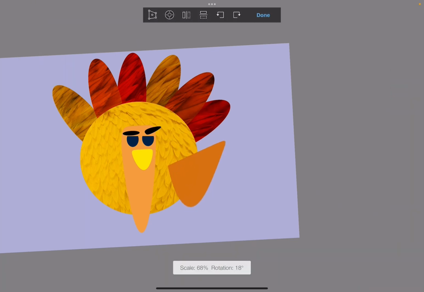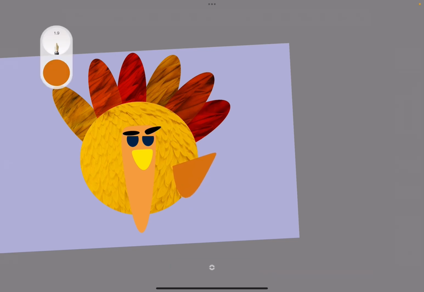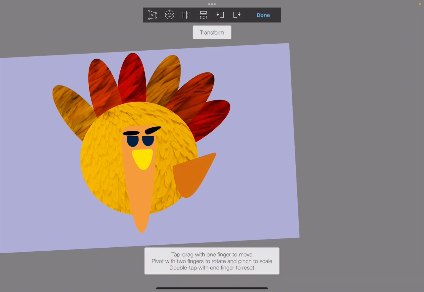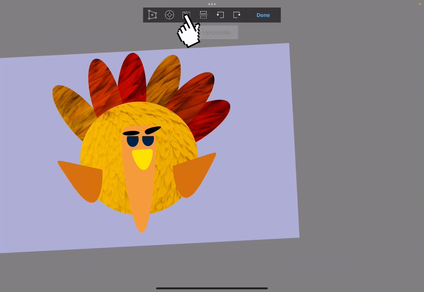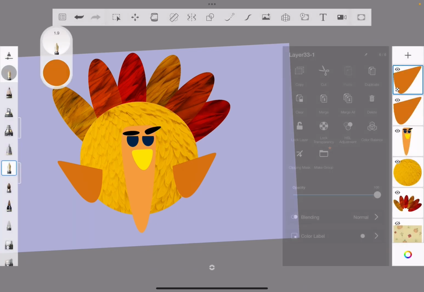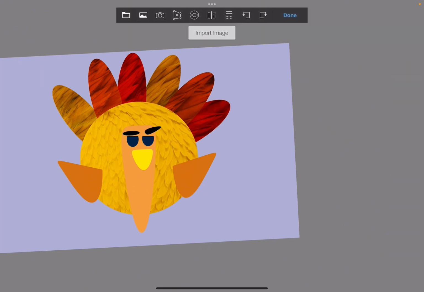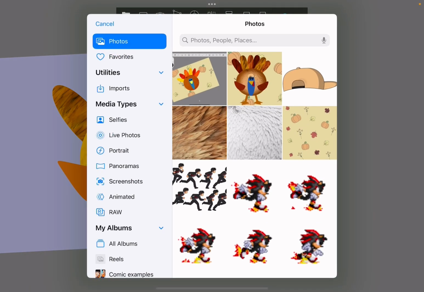I'm going to use the transform tool and kind of slant it up, you know, just a little bit. All right? And then I'm going to duplicate it, and then we're going to transform, and then I'm going to hit flip. Horizontally flip. Okay? Boom. And then I'm going to go ahead and merge those together. All right? Now I'm going to give his wings some texture. Get the boy some feathers.